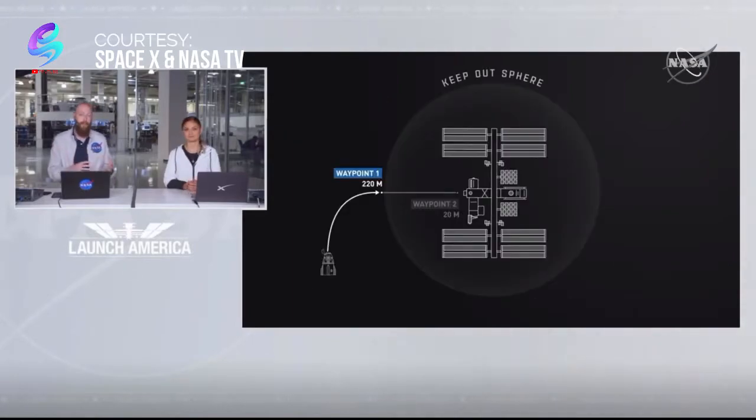With that, they'll transition control back over to the Dragon flight computer to resume that automated docking. And once Dragon is only 20 meters away from waypoint 2, the spacecraft focuses on aligning its docking system with the docking adapter. Dragon will then fly in and make contact with the IDA, giving us what we call a soft capture. The soft capture ring then retracts until sensors indicate it's time for hooks to drive in place to give us a hard capture and firmly secure Dragon to the station. Then it's time for leak checks and hatch opening, which is currently timelined to come about 2 hours following docking.